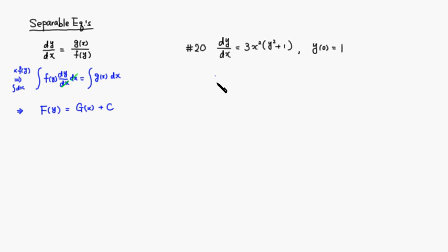So let's do that. First step would be I would divide through by quantity y squared plus 1. So that way you will get 1 over y squared plus 1 and we still have dy over dx and is equal to, you're just going to get 3x squared.